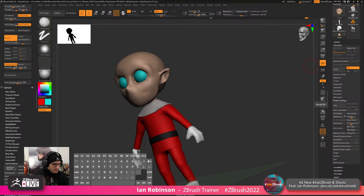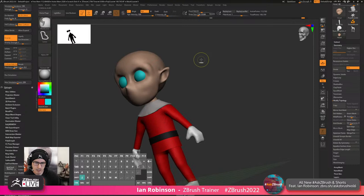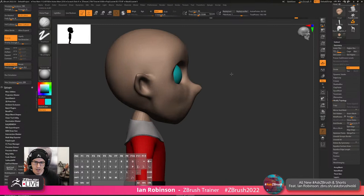I don't sculpt in perspective unless I'm trying to achieve a likeness. So if I'm trying to achieve a likeness, I will use perspective on, even if it's stylized. I did a lot of examples with this nose. There we go.